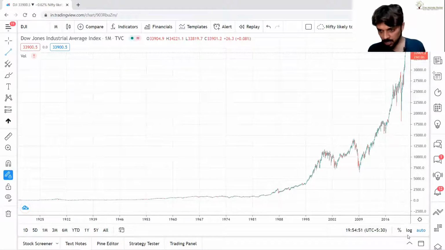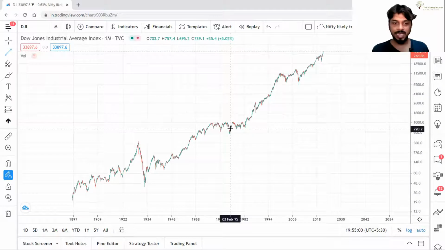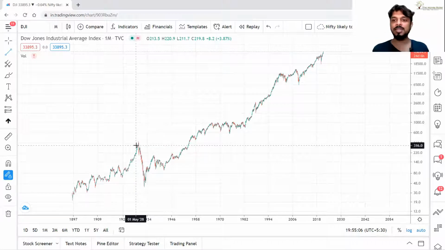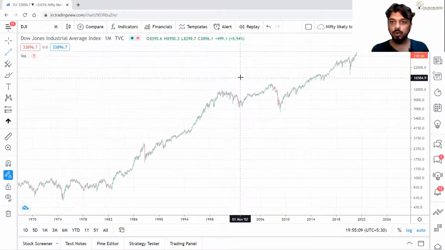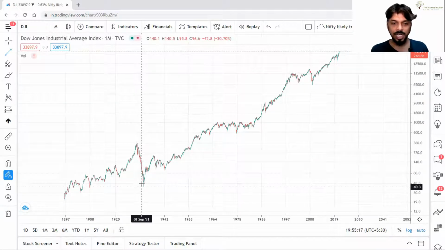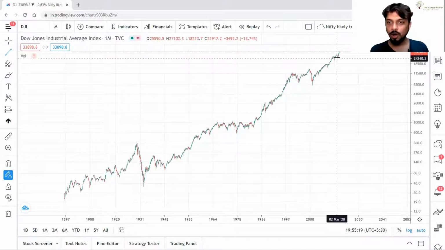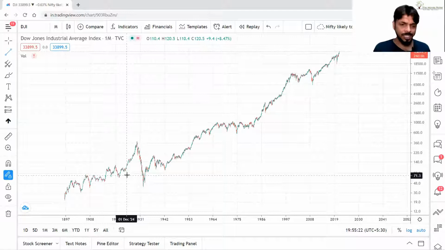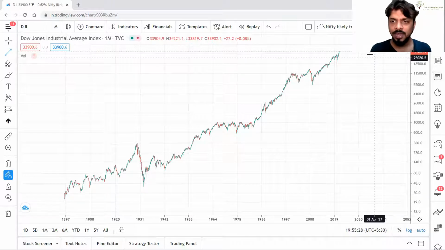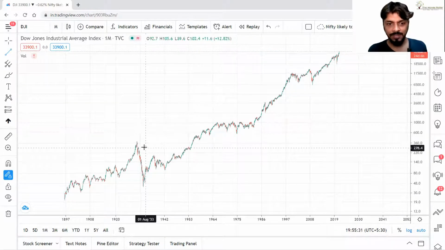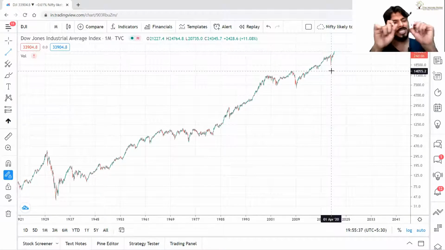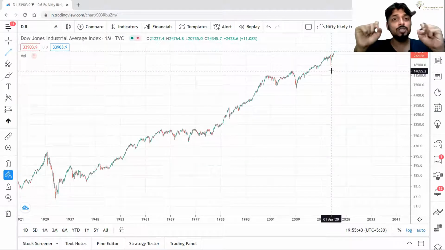And hence, let's shift to log scale. Look at this. The 90% fall looks way bigger than our current corona fall. Yes or no? Look at this. This is our 1929 Great Depression fall, 90% fall, clearly visible. Even the lower values are giving us clear information in log scale compared to arithmetic scale, correct? And this fall is clearly higher than our current corona fall. Getting my point, guys? This is the difference, and this is a very important difference.